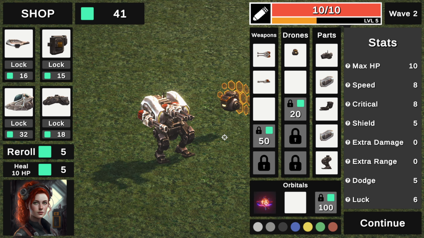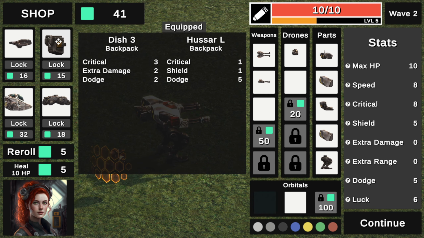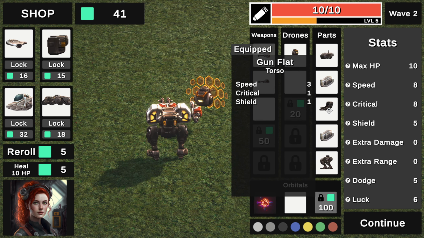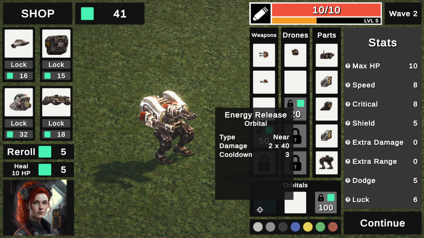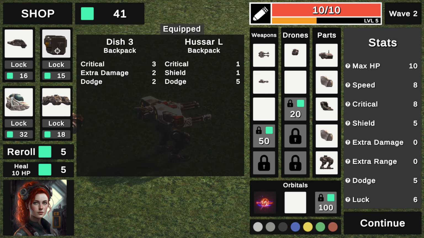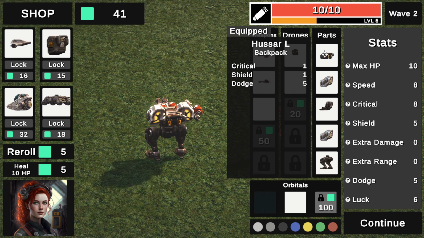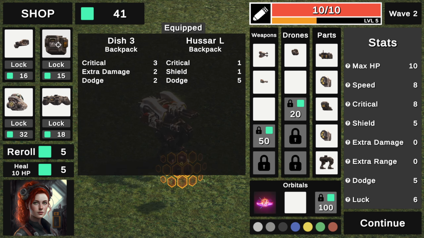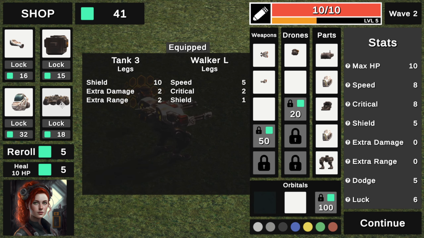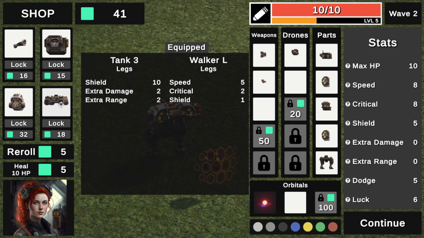Oh, we have a store. Oh, we can change our mech. What does the backpack do? Cargo shoulder. Is orbital. Aerojet. I don't know. So this is the backpack. One critical, one shield, five dodge. Oh, it actually shows you what. So we're gonna have less dodge. So the tank has more shield. Yeah, we're gonna use a tank.